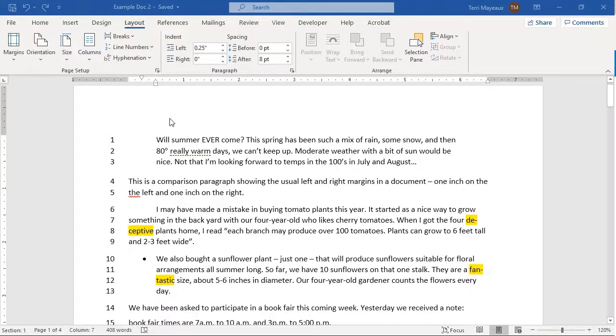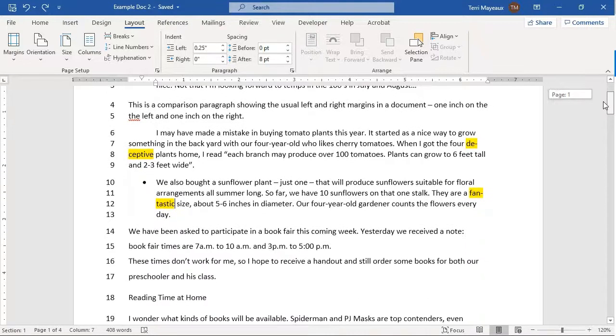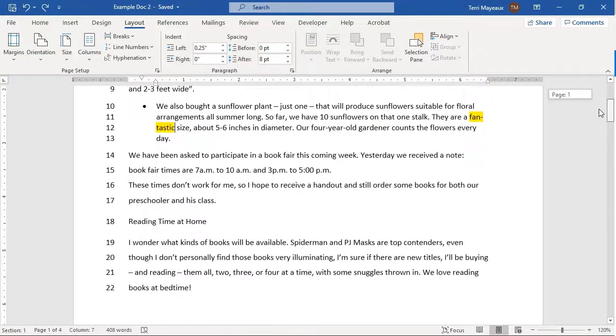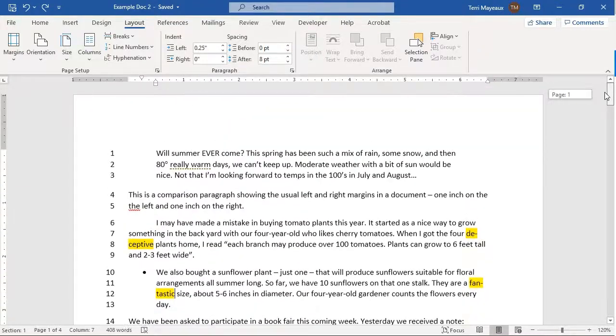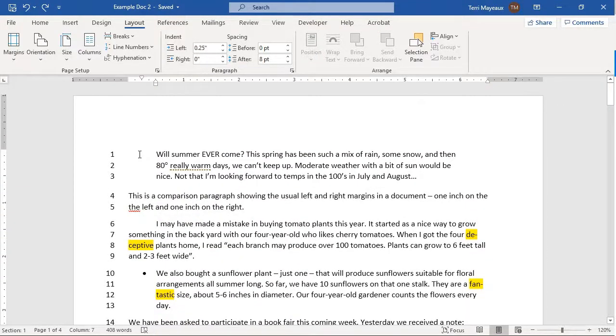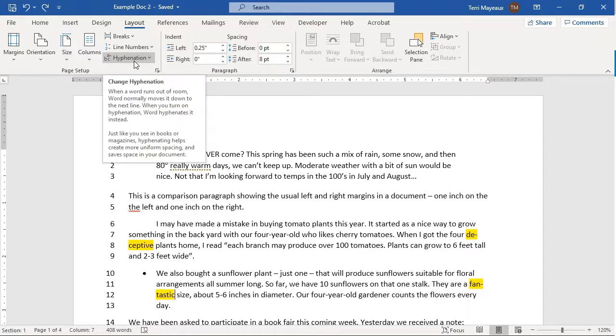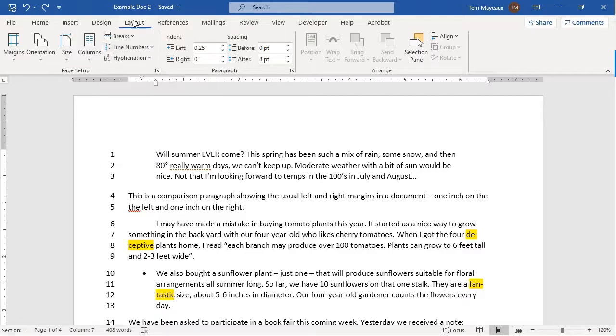For our last examples, I've again placed all of the text sort of in a nice page arrangement here and moved what was at the bottom more where it would belong on a page. But I've also added in line numbering and some hyphenation. Now, line numbers and hyphenation can be found on the Layout tab, and you have several options for those and how you want to handle them.